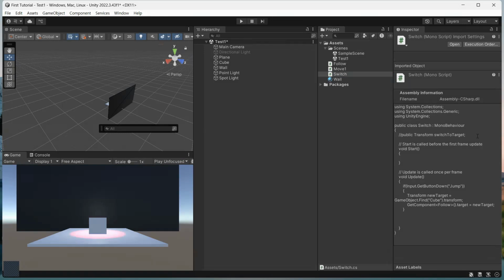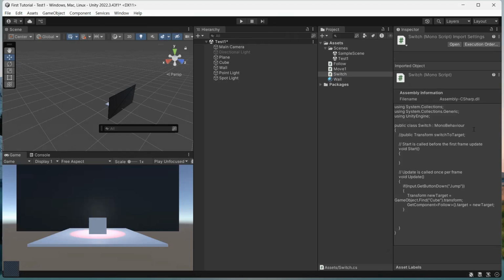The GameObject.Find function finds the name of the game object.